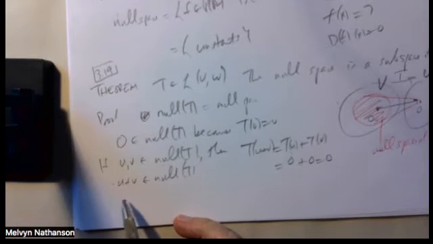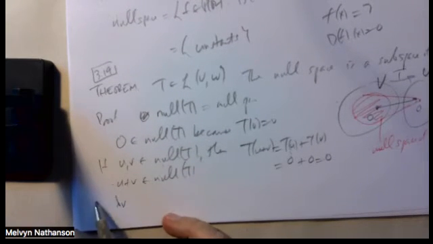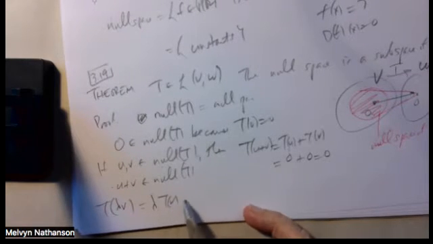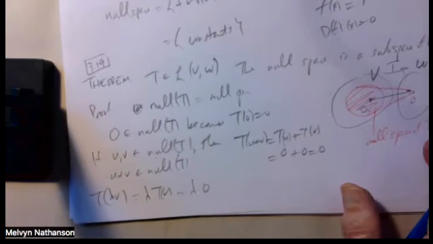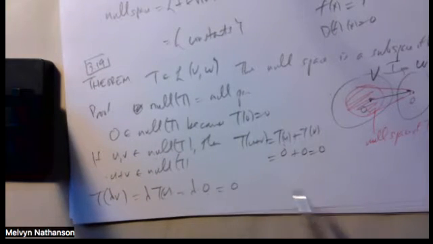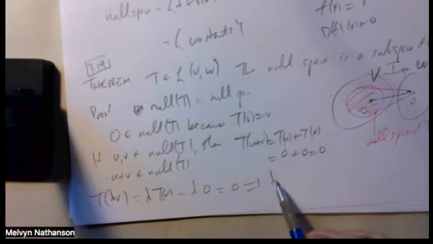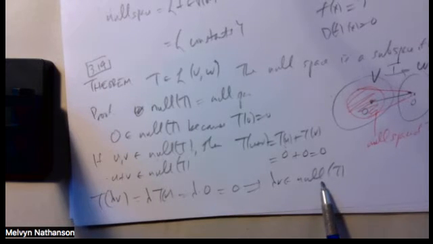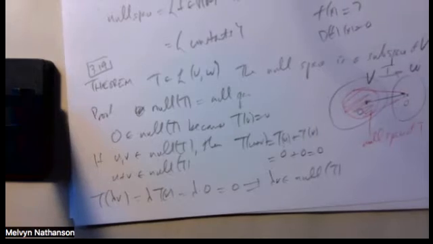And if I take the vector V and multiply it by a scalar lambda, T of lambda times V is lambda times T of V. That's lambda times the 0 vector. And a scalar multiple of the 0 vector is the 0 vector. So lambda V is in the null space. So the null space is a set of vectors that contain 0. It's closed under vector addition and scalar multiplication. That's the definition of a subspace. Any questions about this?